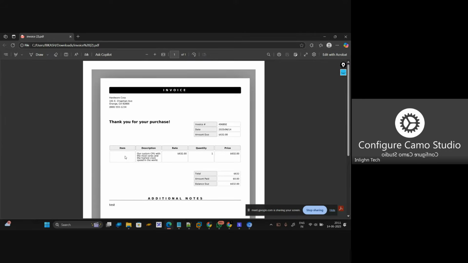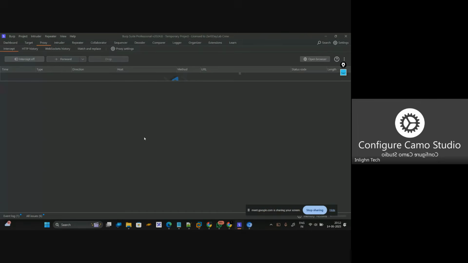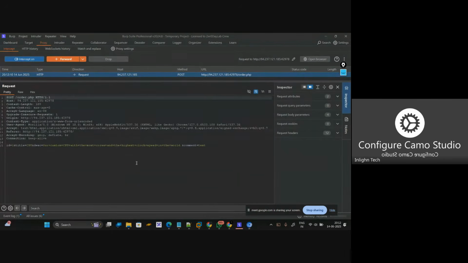Let's try the other field also. We see that the item, there must be CPU, but when we add that h1, we don't see anything here, right? Got it. So let's try with this field. Again, we do the same thing. We place an order. We test the CPU. Now let's test this. h1.